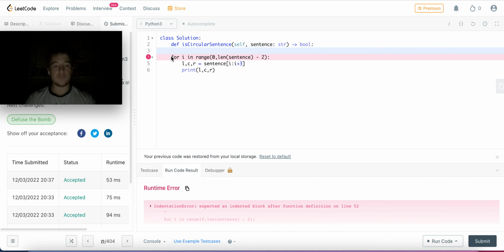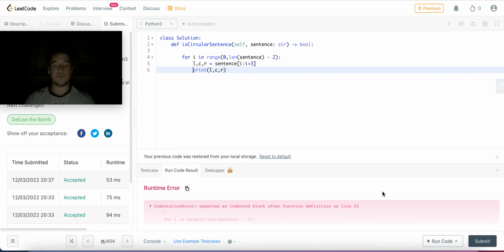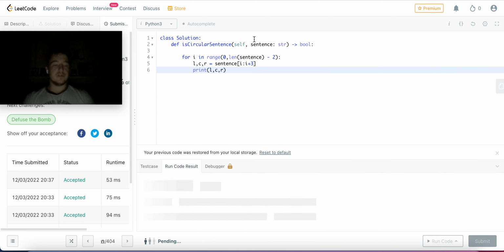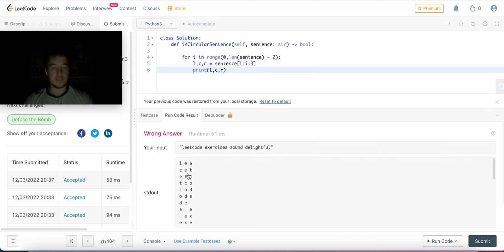Oh, for some reason, this happens to me a lot. Someone watching this right now is screaming because my indents are all wrong, but quick fix. Right, so L-E-E, E-E-T, E-T-C, right, because we start looking at these 3 letters, and then we move one over, move one over, move one over, move one over. It's not important. So if C is a space, then that would mean that we're in between 2 words.